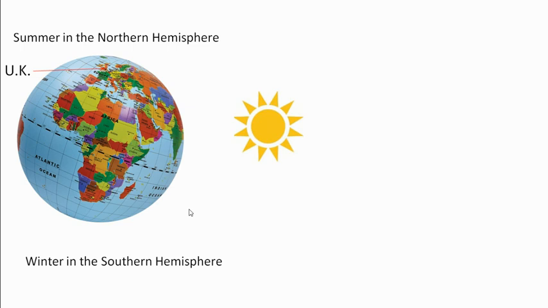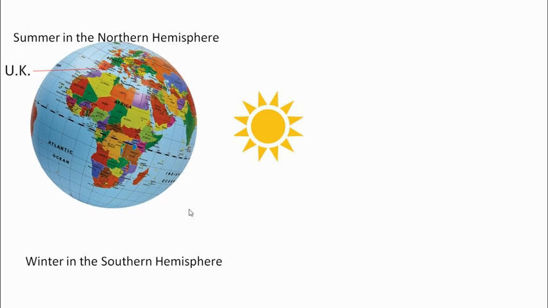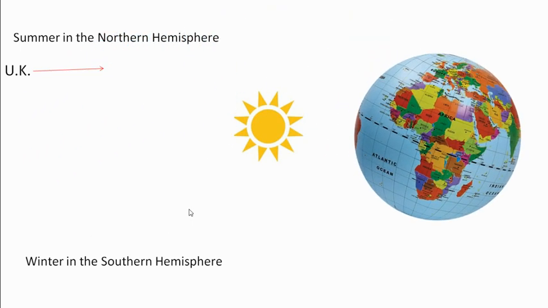Now, we're going to move the world now. We're going to move it 6 months forward. So we're going to move it to our winter. So here goes the Earth traveling around the Sun. Remember, it takes a year to get all the way round and get back to the same place. So it takes half a year, there we go, to go around like that. And now you can see the southern hemisphere is tilted towards the Sun, and the northern hemisphere is tilted away.